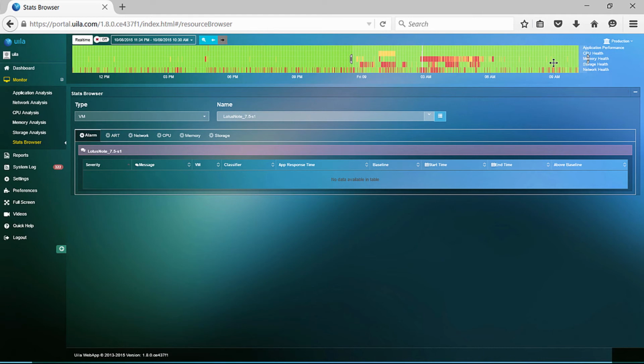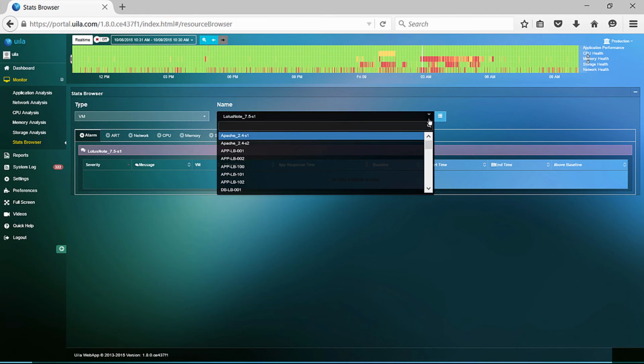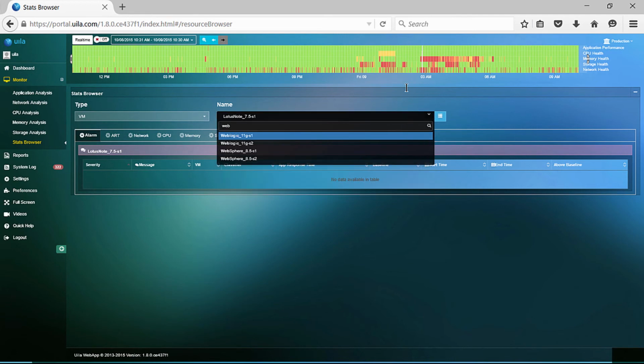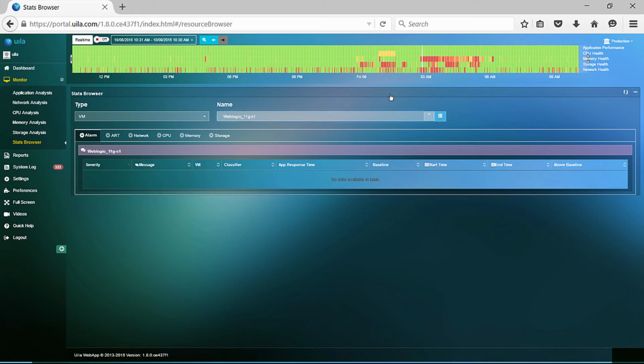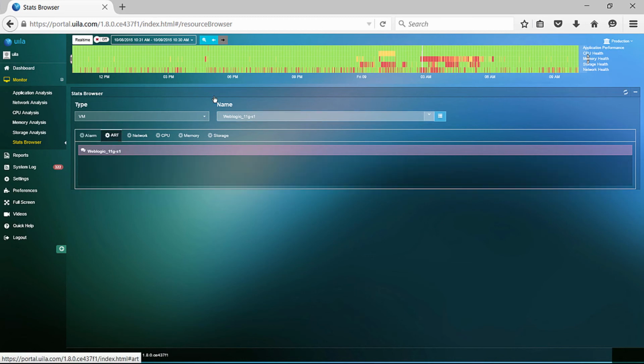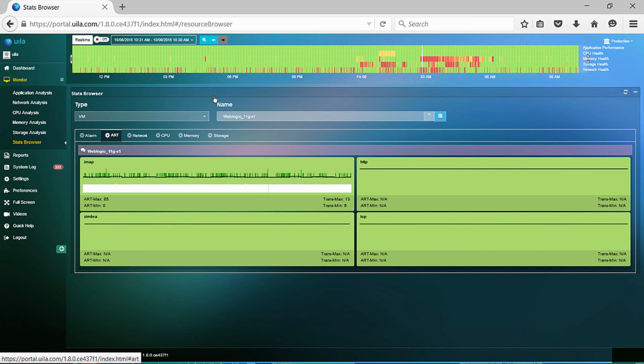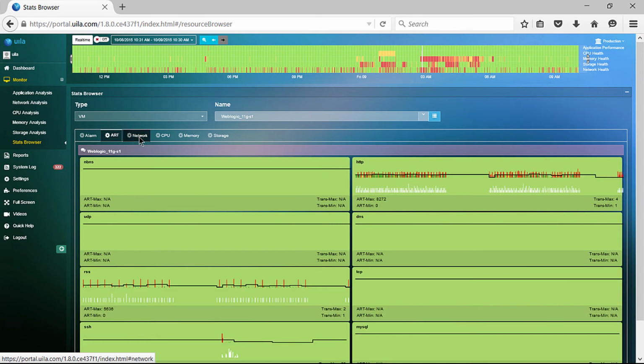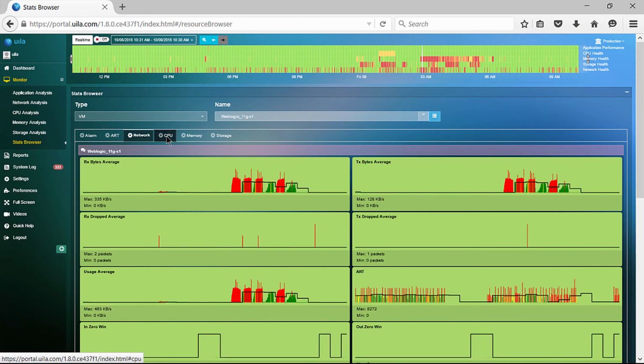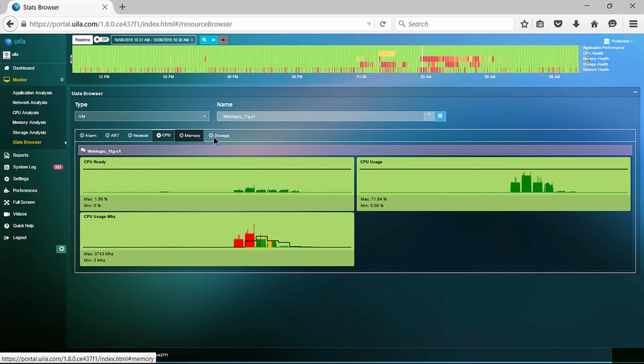For this example, I chose a specific VM that I know has some issues, and I want to see if the issues are persistent throughout the day or only at a specific point in time during that day. I'll start by selecting the VM as the type and the VM itself in the name section. Then I'll go to the time matrix and expand it so I've selected the entire 24-hour period. Now I can see any and all alarms for that VM during the day, see my application response times for every application that runs on that server all on one page, as well as seeing network, CPU, memory, and storage details. This is a great way to see if the VM itself has issues or if it's just one particular service that's having an issue.